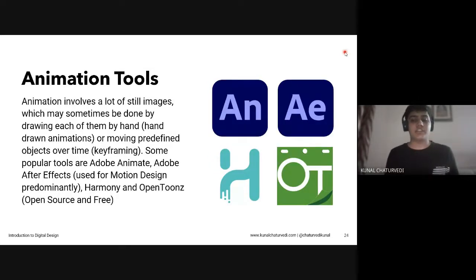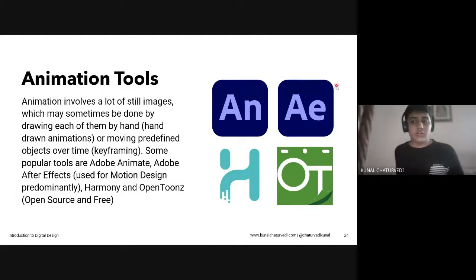Like I mentioned before, we had Chota Bheem and Doraemon and Shin-chan and these cartoons that are involved, and they have 2D animation. So the software that I've covered on the right is mainly or rather only for 2D animation. These are Adobe Animate, Adobe After Effects, Adobe Animate. This one is Harmony, and the last one is OpenToonz, which is open source and free. I just wanted to include an open source software for all of you.